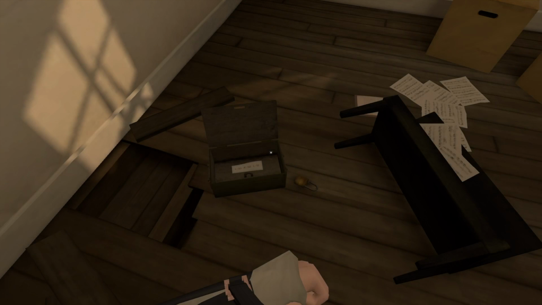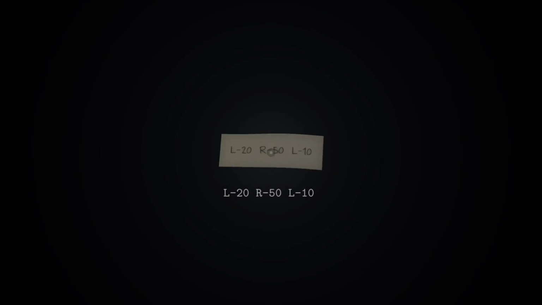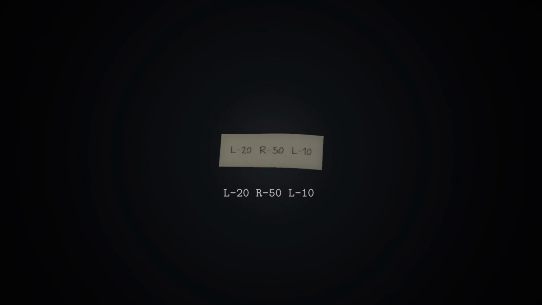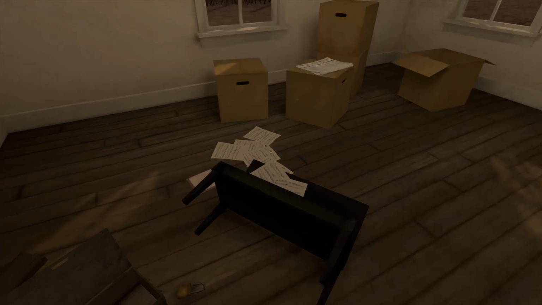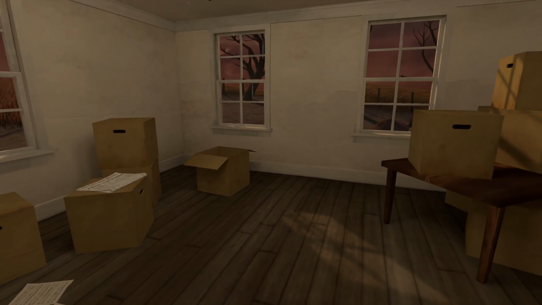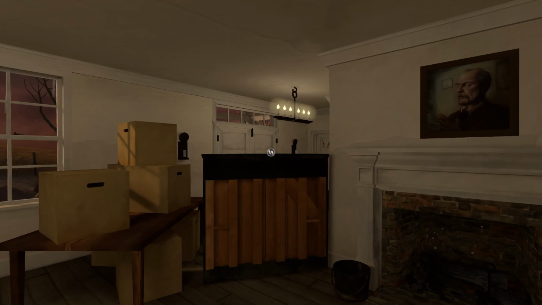So obviously, conspiring still, yeah, we kind of figured that one out already. Right, that's clearly a safe combination. Oh god, we need to go upstairs. I'm not looking forward to this. Right, let's go.